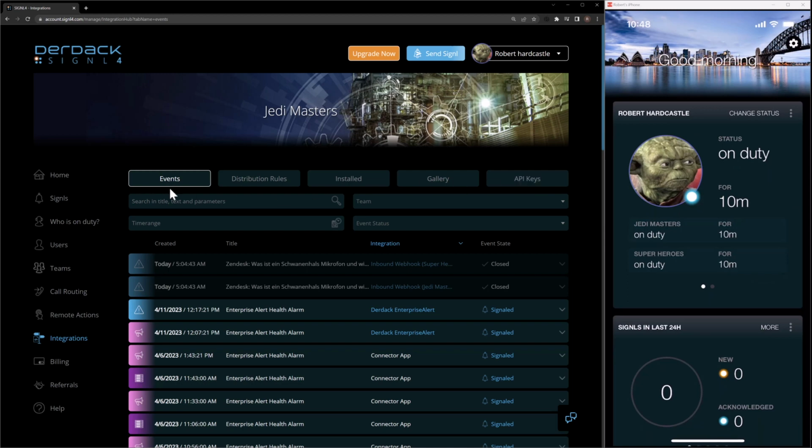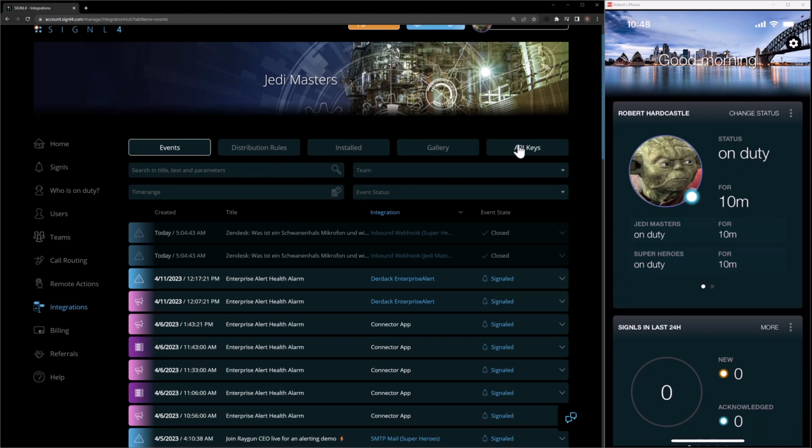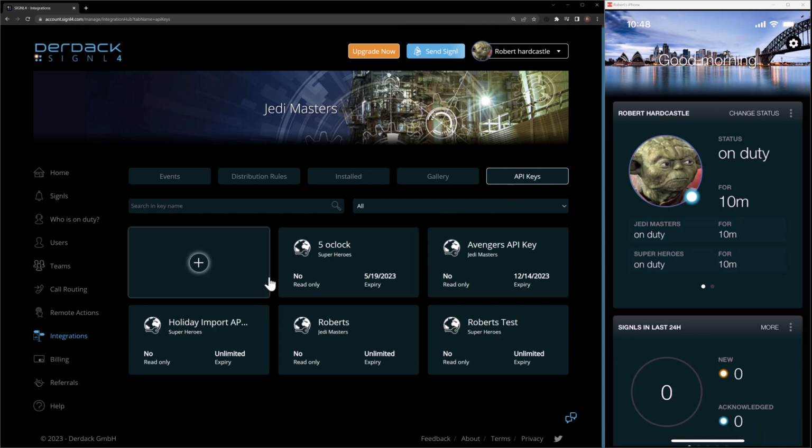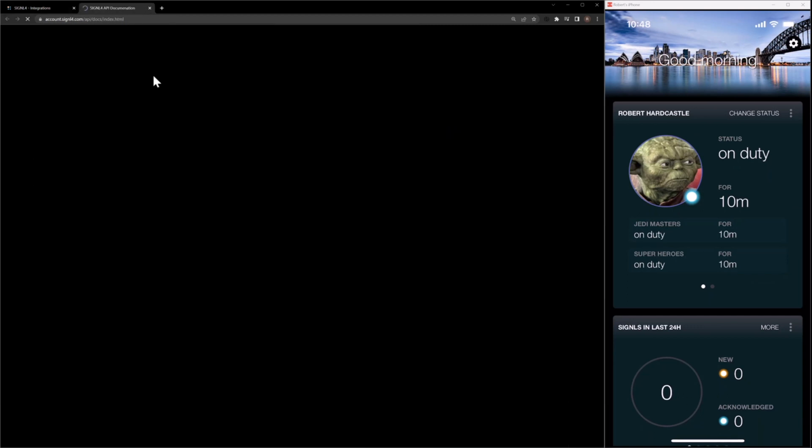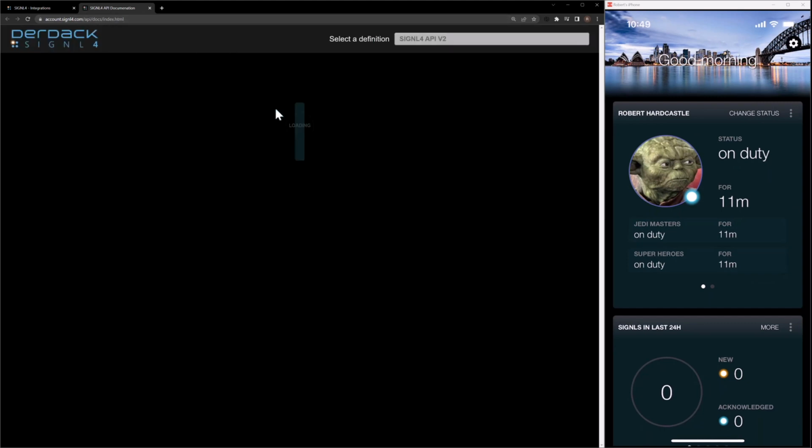So the first thing I want to do is take a look at our API keys. This is going to work the same way it has previously. We'll have listed all of our API keys. I can click on one and we will see the name of it. We will see the settings for the API key itself. We have the option to regenerate or go to the API Explorer, where we can actually use our API keys inside of set API definitions.